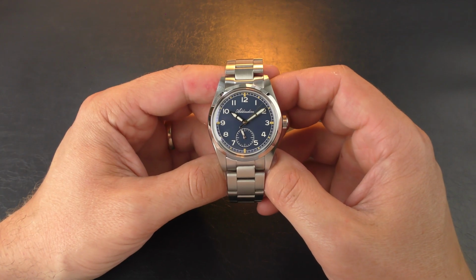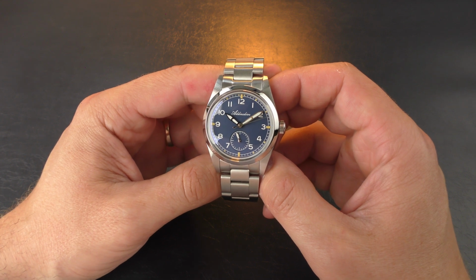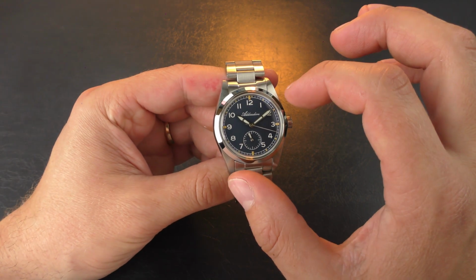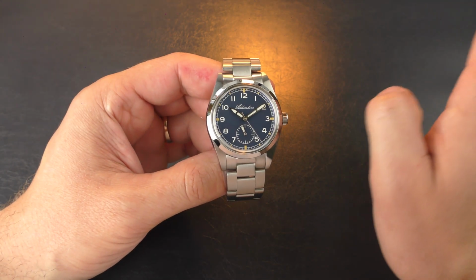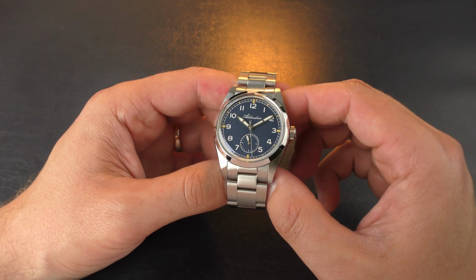Now I'm gonna do something a little bit unusual, and I'm gonna give you some recommendations what you could buy instead of this Addiesdive watch that have similar styling, similar sizing and similar pricing, but have sapphire crystal. Now where I'm going with this, don't get me wrong, I have nothing against this Addiesdive watch. I wouldn't have bought it.